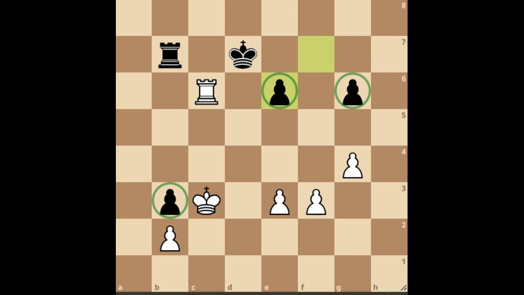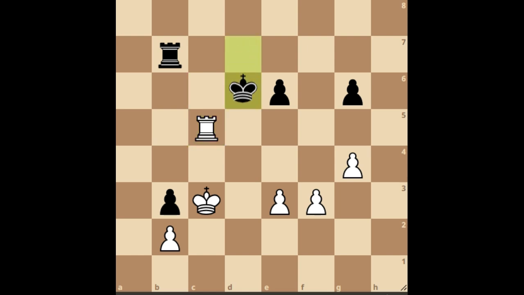And how did Nimzowitsch take advantage of this? They simply played rook c5, and after the king moves, rook g5. And as you can see, black's rook cannot defend both the b3 and the g6 pawns, and as a result one of the pawns will fall, and in this instance obviously the g4 pawn fell, and there's another passed pawn created on the g file, which is a completely winning endgame.